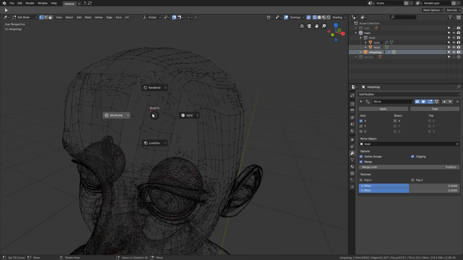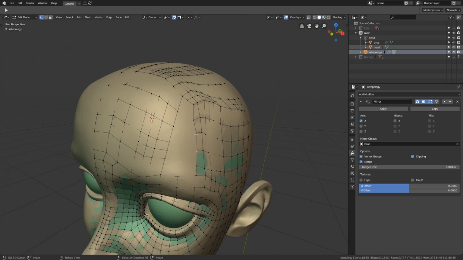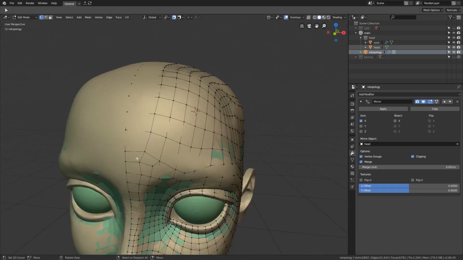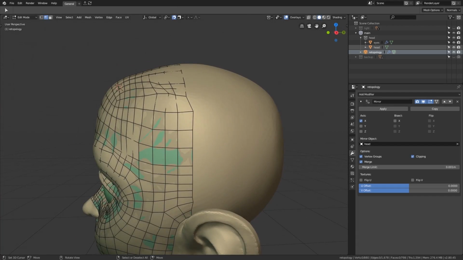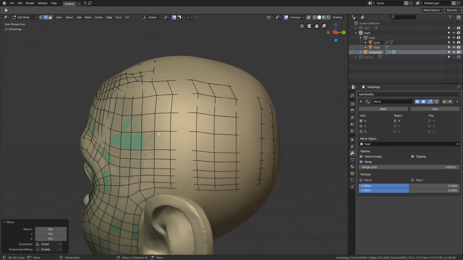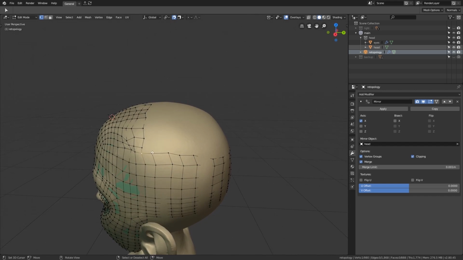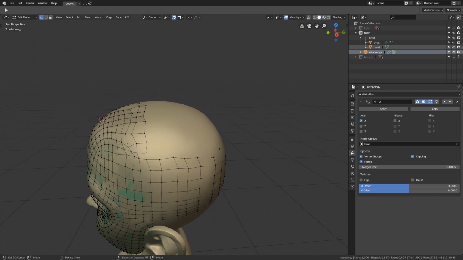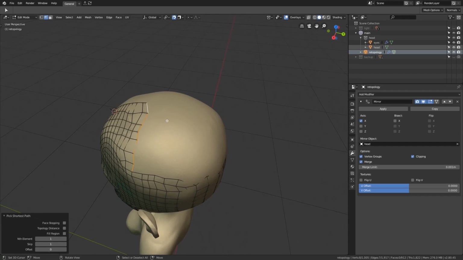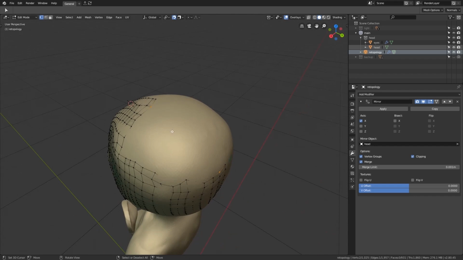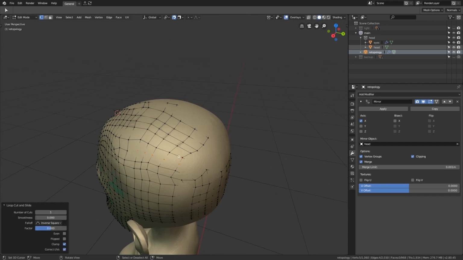Now the ears, the eyes, nose and mouth, these are the very difficult parts, so I leave them for the last. So right now I'm just preparing the holes and making sure that the number of edges of the holes are even. And by doing so, I can be certain that I can make the rest of the face without any triangles, and that I don't have to add or remove any more edges from the hole.